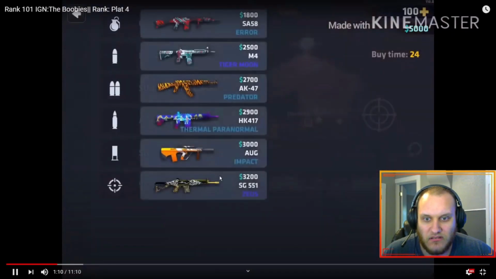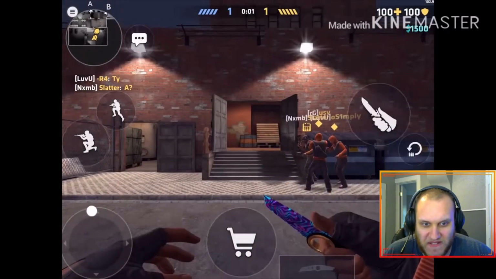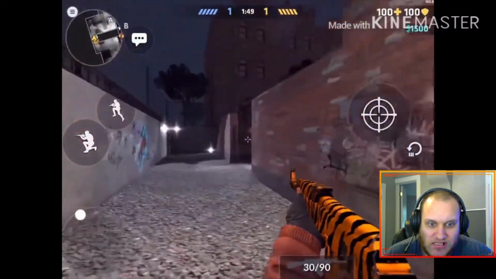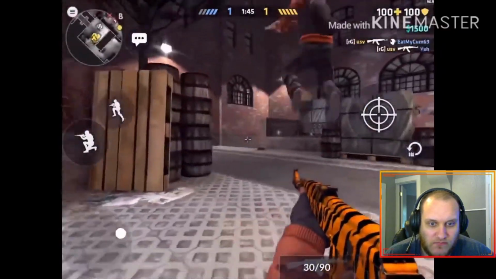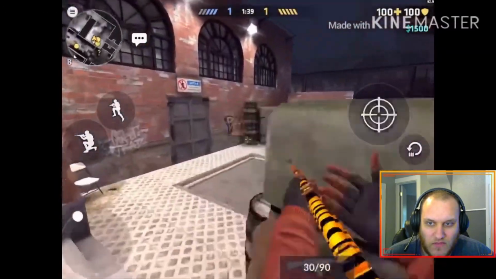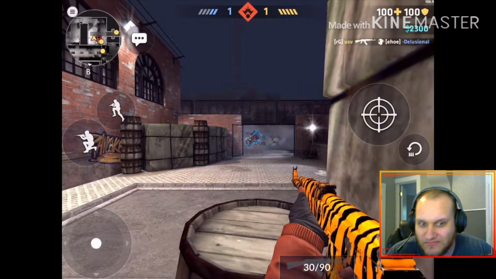Alright, so he goes in, buys an AK and armor. Good. No grenades. So I'm going to go A. Gonna flash over. He's going to entry frag. Good. Nothing wrong so far. Very good. Bomb has been planted. That's a good spot to hold.